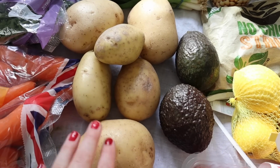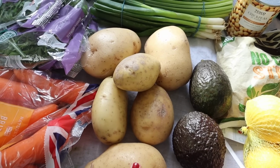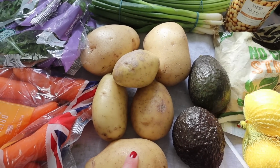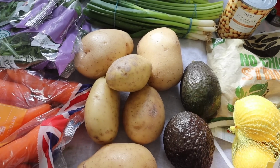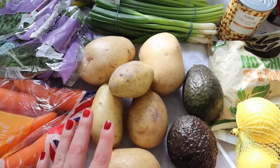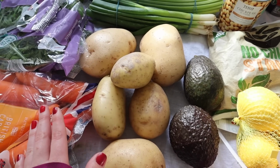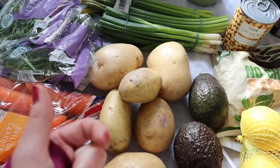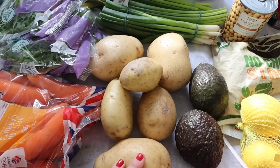I always now get loose potatoes, and I get potatoes about once every week or once every 2 weeks. Potatoes are a huge deal in my cutting cost of food shops now, and also cutting my waste. So I used to buy frozen chips for the freezer, and if we want easy dinners we would have frozen chips, but I now make my own chips. I never ever buy frozen chips anymore. It saved me so much money, one, and also saved the amount of plastic that I'm buying, just because I buy loose potatoes and make my own.